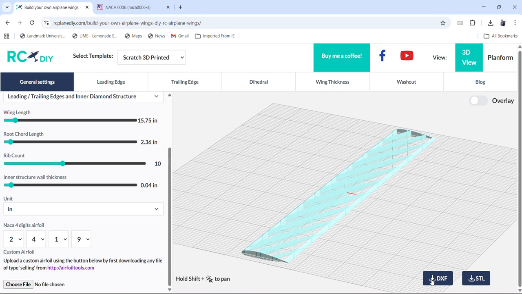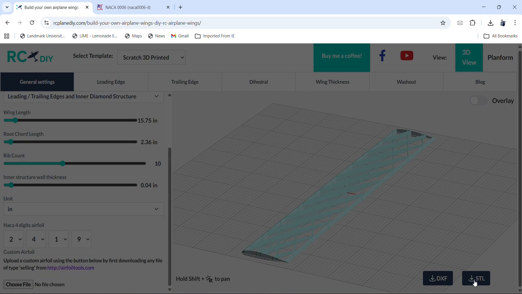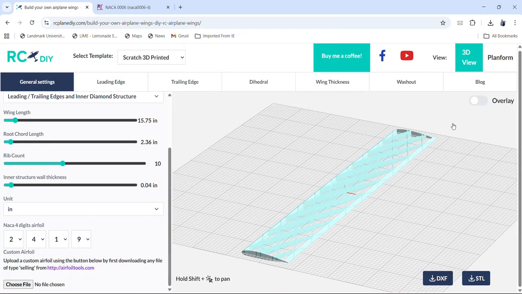This is for 3D printing. You maybe want to import it into your slicer for 3D printing. You just come here and select one of them. So let's go with STL. STL is the general format for CAD software. So in this STL format, you can import it to any CAD software you want. Click on STL, say OK, right?